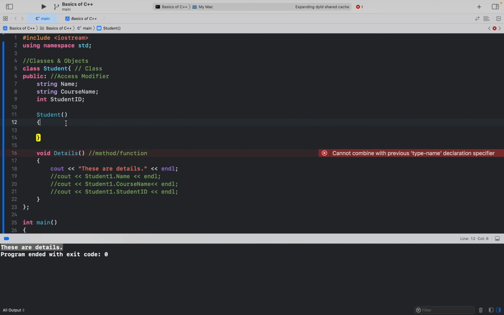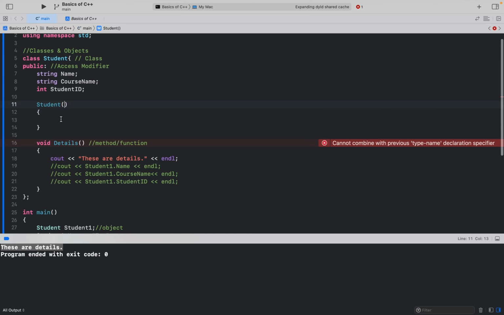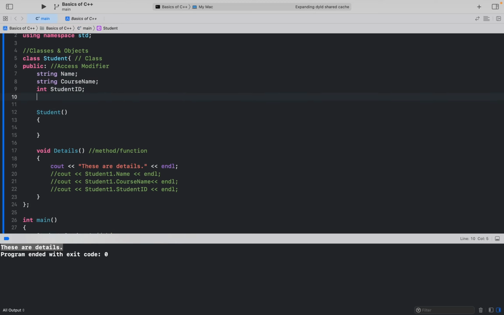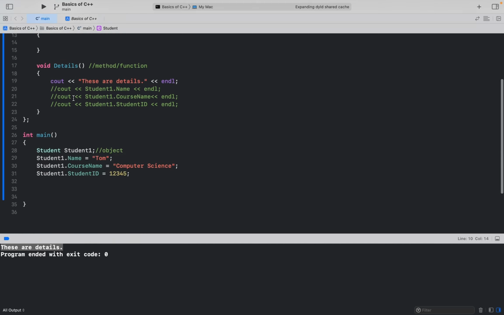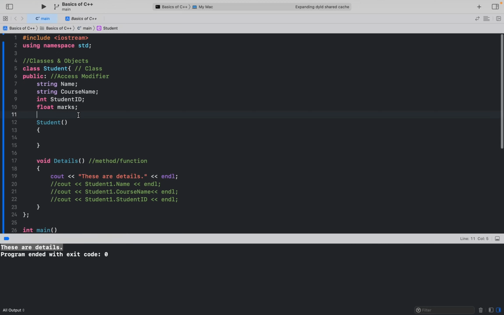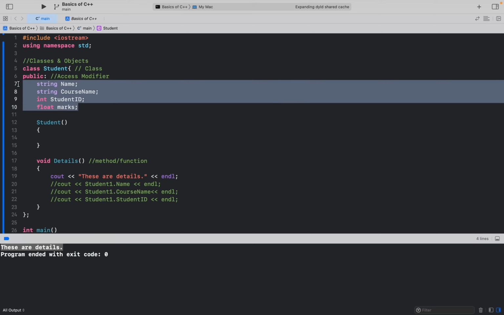Inside this function we are going to give it the parameters that we want to take as details. Right now we are taking three details. We will add one more, float marks. These are going to be the marks of our student. So we need four inputs right now. Normally we need to assign them separately here, but we wouldn't need to assign them later on, so we can make them comments right now. You see we need four different variables to store these details.